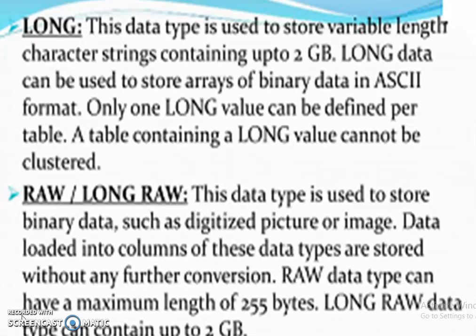Now we discuss the next data type, that is the decimal data type. It is used to accept floating point values for which you can specify a precision and a scale in the data type declaration. The precision is a positive integer that represents the total number of digits, and that number will contain precision plus scale. The scale is a positive integer that represents the number of digits of decimal places which occur to the right of the decimal point. So the scale for the decimal cannot be larger than the precision. Always remember, the scale for the decimal cannot be larger than the precision.